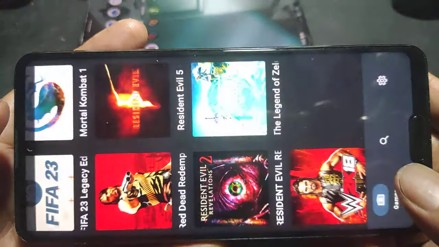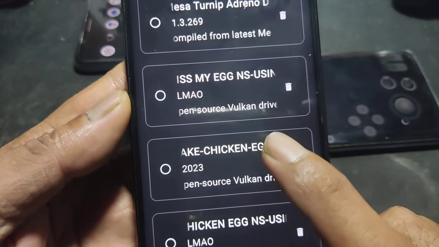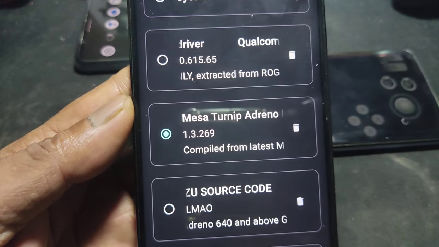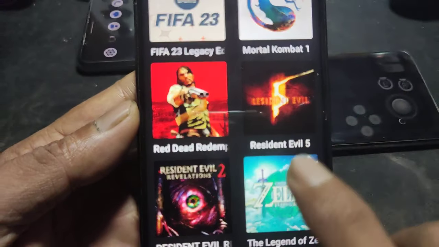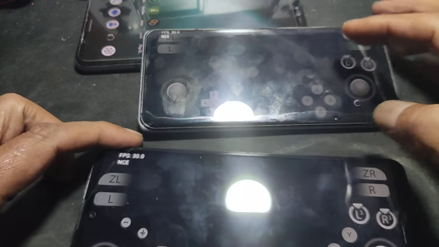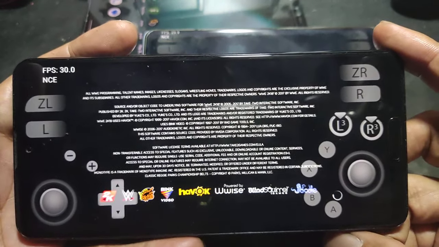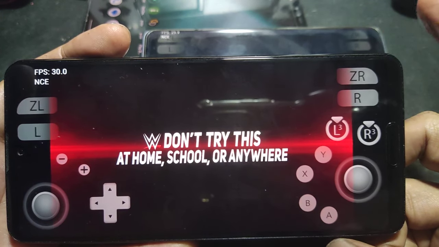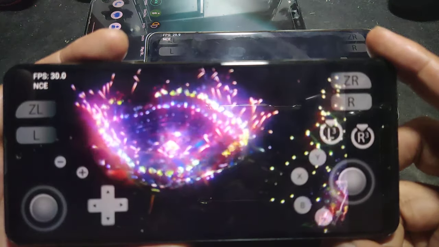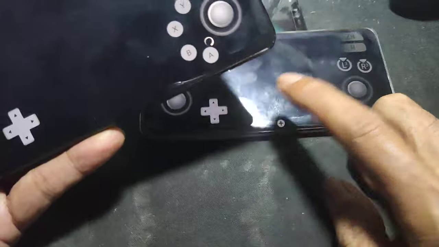So let's try the driver by Kimchi, not my driver. My GPU driver is almost perfect, but this one is for fun. Mesa Turnip by Kimchi. Let's see if we can spot the glitch. Wow, at Gen 1 loading. Based on my experience, the best SoC for gaming on emulator are the 865 and 870, just to get the 12 GB of RAM. See the glitch? Perfect, perfect.